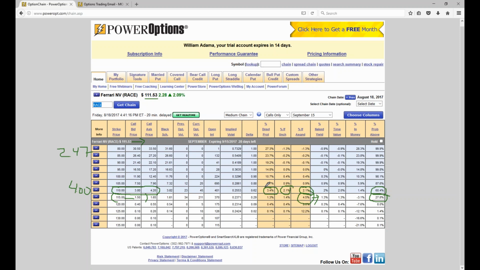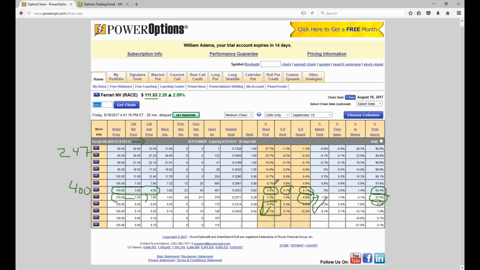What does that mean? If I enter the covered call at the 110 strike, I'm going to collect $4. That means the stock can drop $4 before I start losing money on the position. If I sell the 115 for $1.60, well, of course, now I've only got $1.60. The stock can fall back to about 110, and I'm starting to lose money on the position. That's the downside protection. As you go further out of the money, yes, you could make a higher percent return if assigned. You have a lower probability of getting that return, and you have much less downside protection.